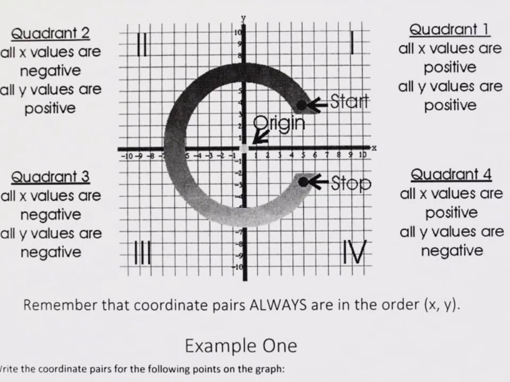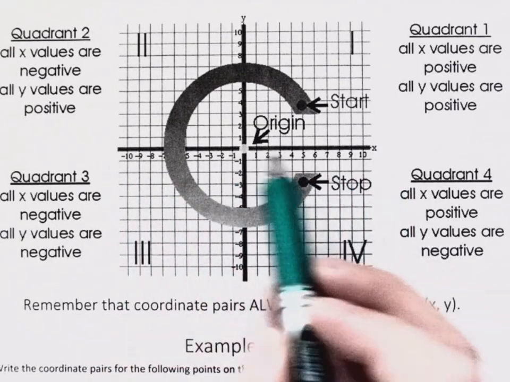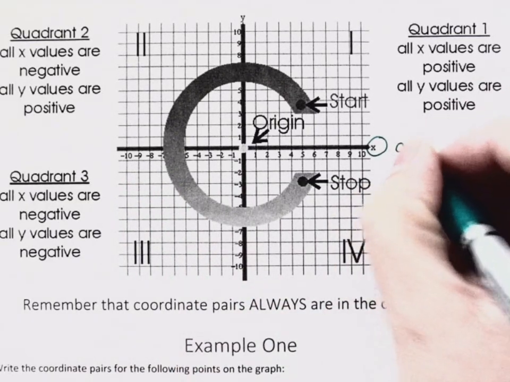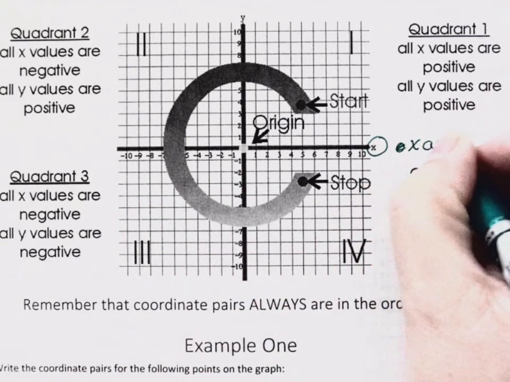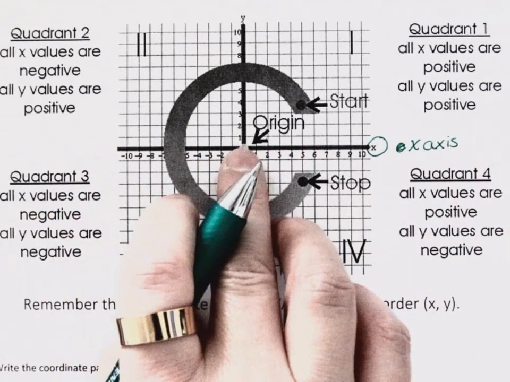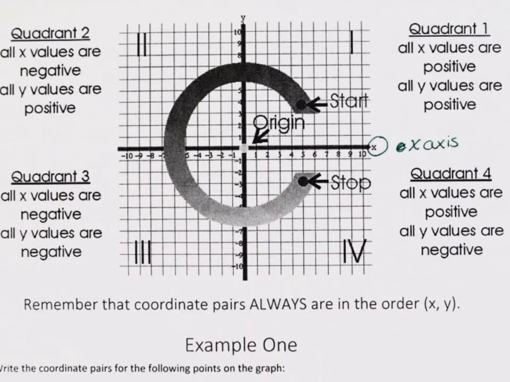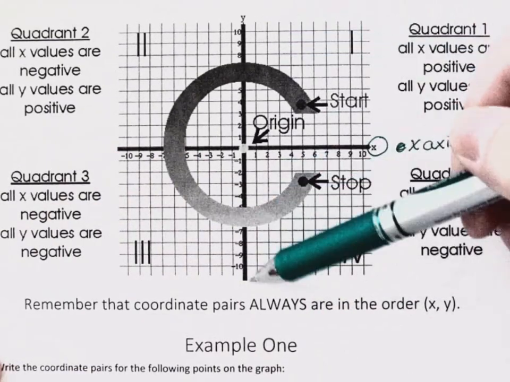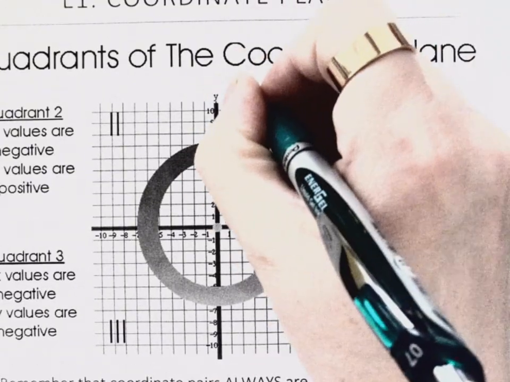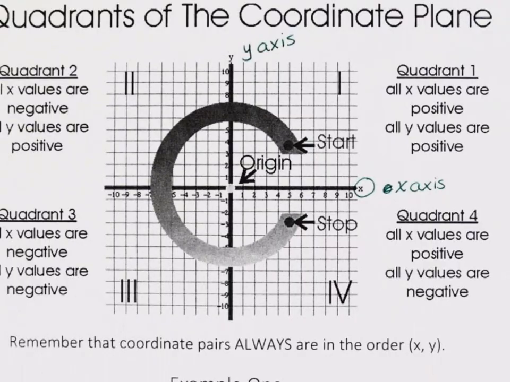What makes it a coordinate plane is that we have our axes. The horizontal one is our x-axis. That runs horizontally, and that tells us how many units we move either right or left. Straightforward. Our vertical axis is the y-axis, and that just tells us how far we move up or down.